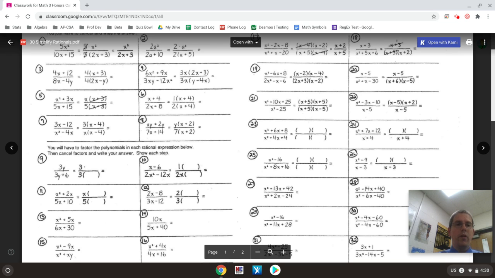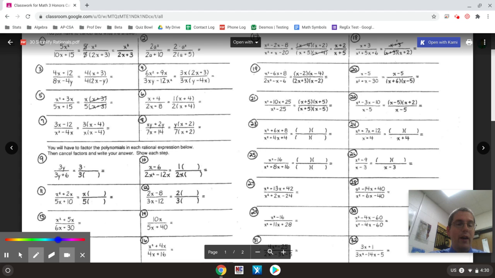Okay, we're going to go ahead and look at these practice problems on simplifying rationals. In your notes, it did point out the first thing you needed to do to simplify rationals was to get them factored. So some of these first problems, they've kind of factored them for you. If you look at that first one, they have rewritten that 5x squared as a 5 times x squared. That multiplication was implied or understood to begin with.